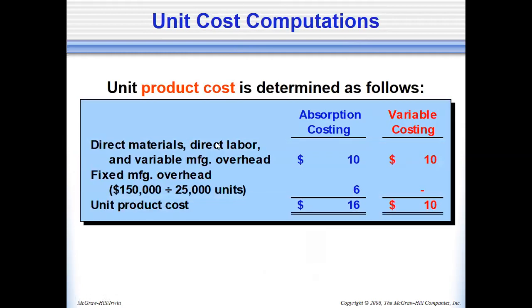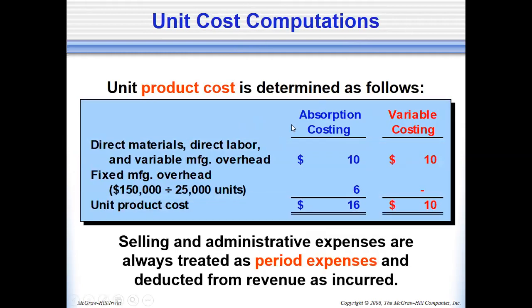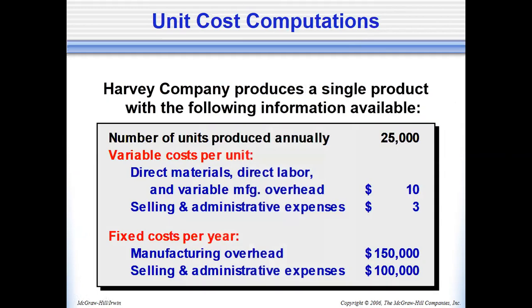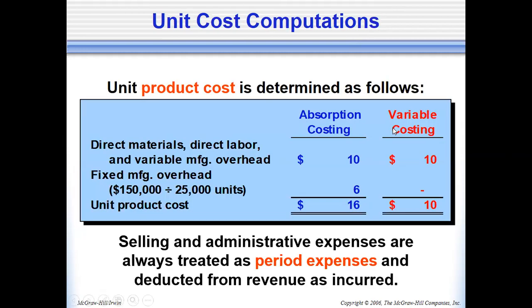Now, this would be the unit product cost, which is determined as follows. You have here the unit product cost composed of the variable and the fixed. For the fixed, this is going to be 0 under variable costing, and you can observe that the difference lies in the fixed manufacturing overhead at 6 pesos. The fixed manufacturing overhead, by the way, is given, and the units of production is also given.